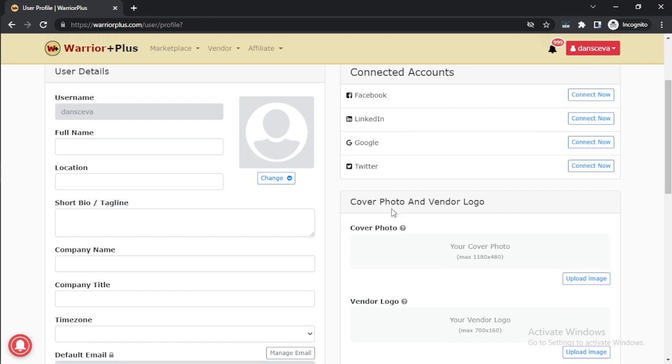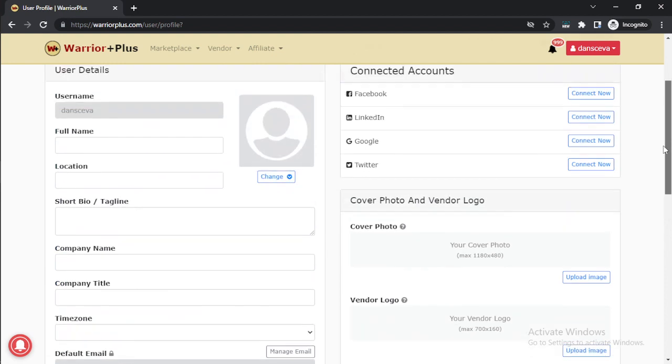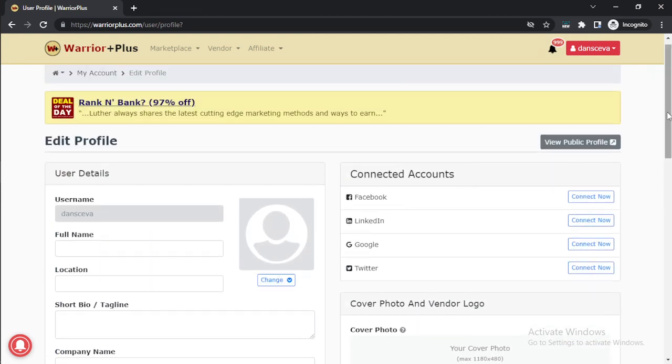You can come in, just add your cover photo and all this, anything that you want, for whenever you will be requesting to have your affiliate links approved. Now your vendors will be coming over here, seeing exactly what you are all about. This is going to increase that trust, and also it's going to make it easier for them to approve you.